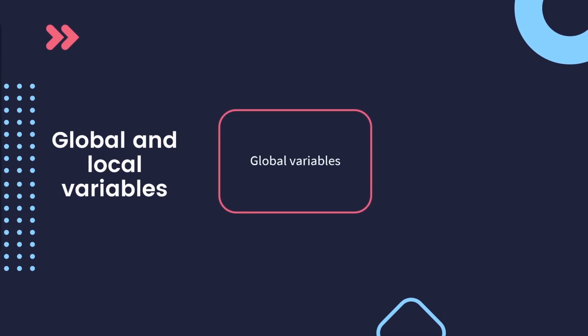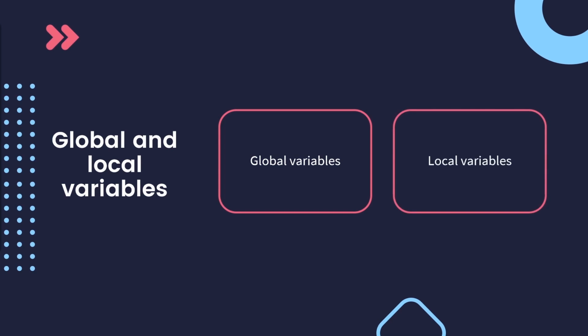Now, in the case of global variables, these are variables that have a global scope within a script, and they can be accessed anywhere using our JavaScript code. A local variable, on the other hand, will only be visible where the function is defined. And we can even define these variables within the parameters of our function. Now, also keep in mind, within the body of a function, a local variable takes precedence over a global variable with the exact same name.